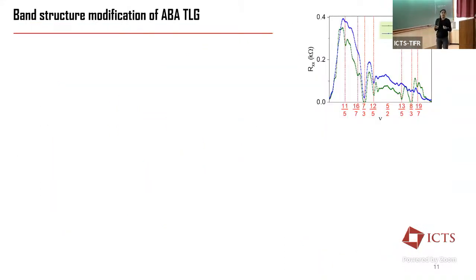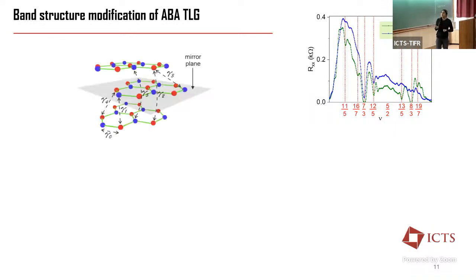Now, to understand why the hole part is dying off but not the particle part, we see how the trilayer graphene behaves when we apply the electric field. So these are the three layers. The center one is a mirror plane. At zero electric field, the outer layers are identical to each other, so there is a mirror symmetry in the system. But when we apply the electric field, they will have different interlayer potentials. It will break the mirror symmetry and cause a mixing of the two bands.